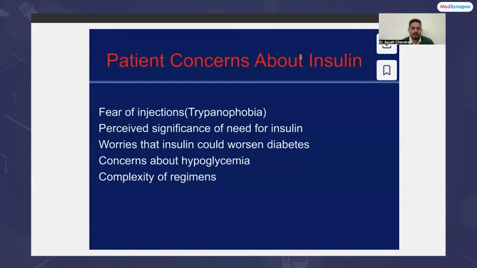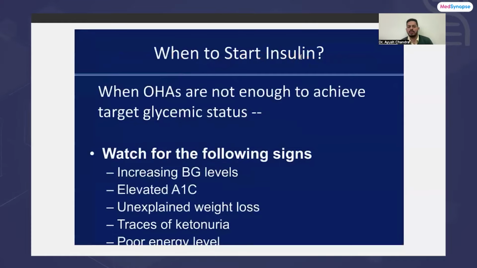So, as I was saying, there are a number of worries which a patient can have, like what is hypoglycemia, what I need to do when the sugar comes down, how I need to titrate, and what the different regimens and brands coming into the market are. All these concerns, the patient always comes with. So whenever the doctor is initiating insulin, he or she should always tell patients the type of insulin, the possible side effects, and what combination should be taken. All these details should always be counseled before starting insulin therapy. So if the OHAs are not working enough, then we move to insulin and start the therapy.